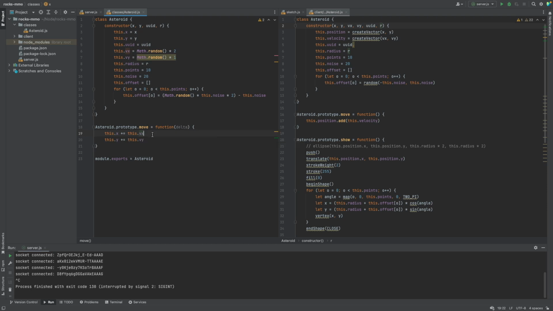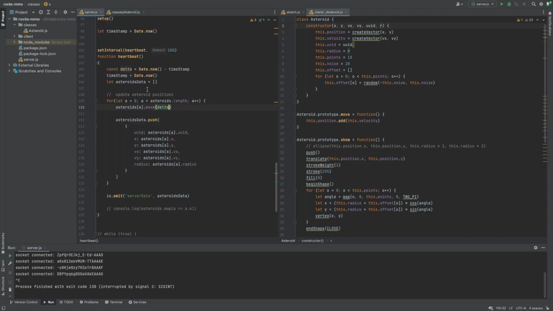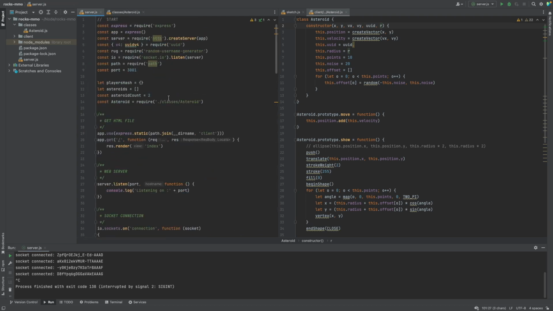So if it's 10 times a second, we need to, I know what we can do. So this, where's that? There, this timeout. Let's make that a constant. So const, let's just call it frequency equals 100.